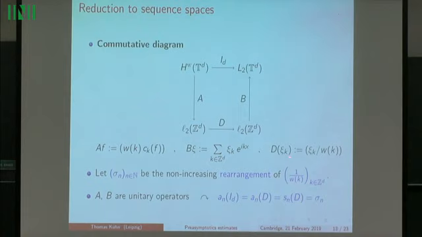So this is a diagonal operator, and from this diagram one can easily see, because we also have a corresponding diagram with A inverse coming from the space here and B inverse from L2 of the torus to L2 of Z^d, that the approximation numbers of this identity embedding are the same as the approximation numbers of this diagonal operator, and the approximation numbers of this are the singular numbers. Singular numbers are the eigenvalues. The eigenvalues are 1 over w_k. So the only thing you have to do is we must rearrange.